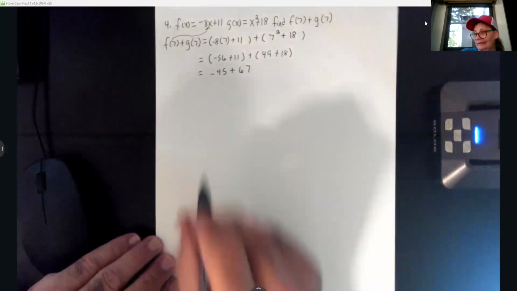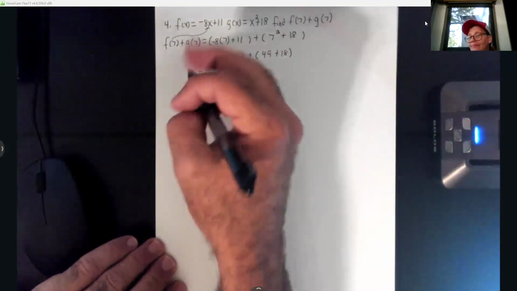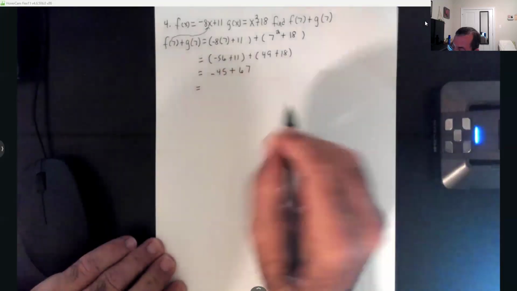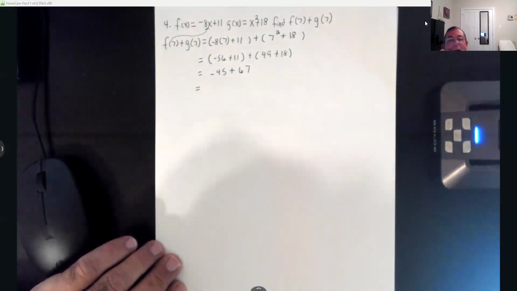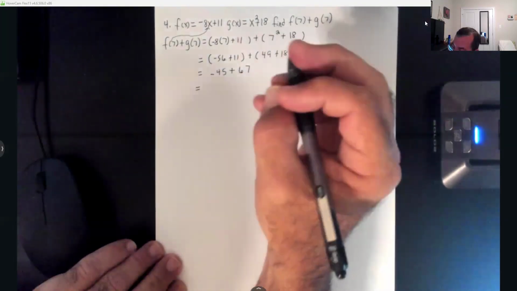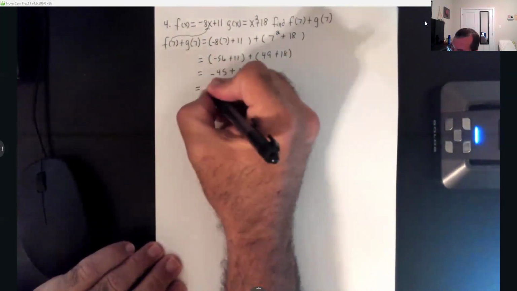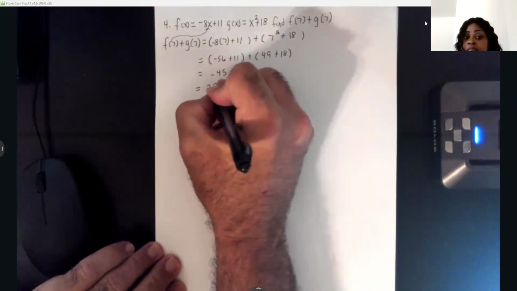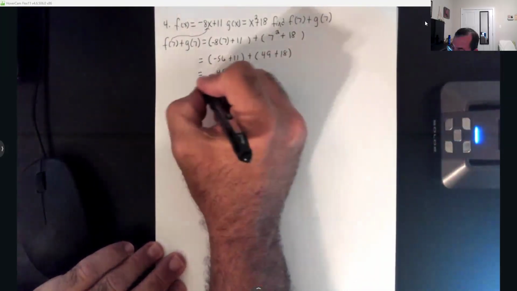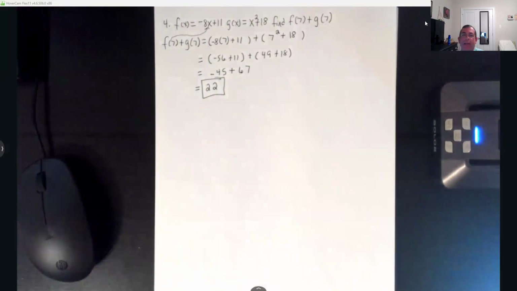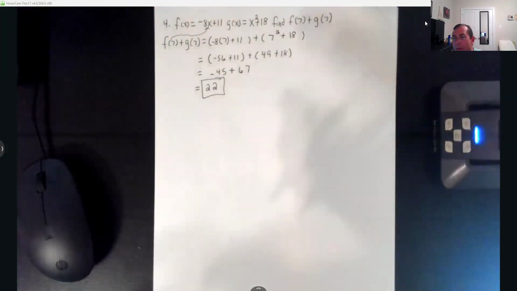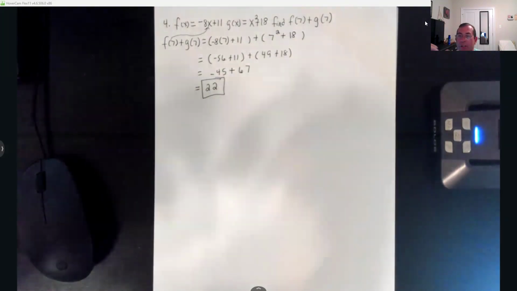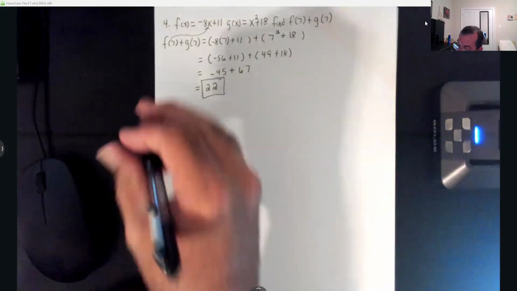And now my final step, add those together now. So 67 and a negative 45, that's a positive something. What are y'all getting? 22? 22, there you go. And y'all, that is our final answer. So they're not bad. If they give you numbers, you can just plug them numbers in and you're just following your order of operations down through there, okay?